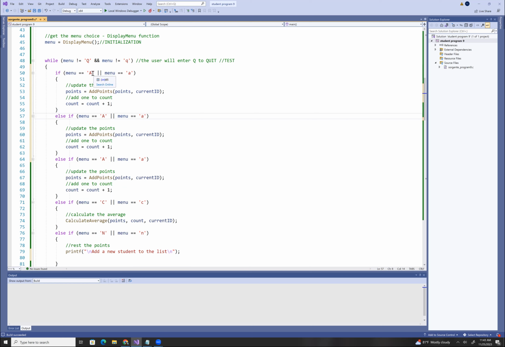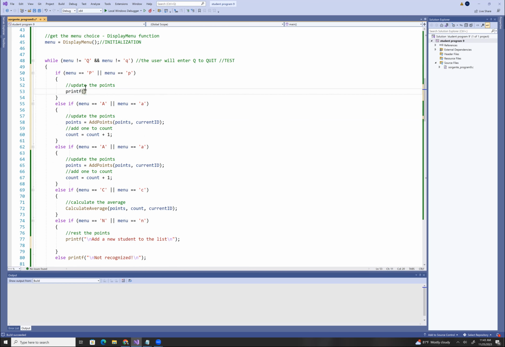Our first option is going to be P or lowercase p. And on that option, we're going to printf, print the list. Obviously, we're not doing anything yet. We're just setting up our thing.